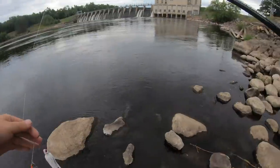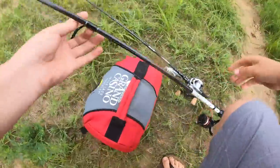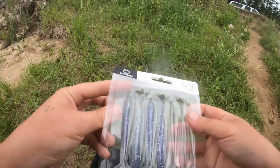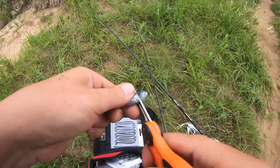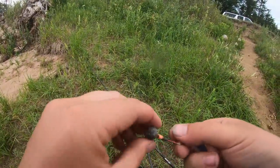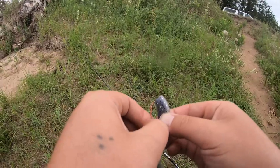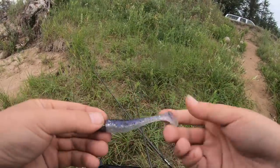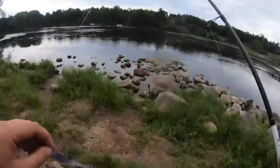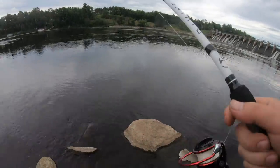Right away I think I'm going to be switching to my paddle tail — the current is just a little too strong right here. I need to find a juicy little six-cent paddle tail. This is what was catching smallies on the last video, so might as well give this a gander. I'm gonna trim it up a little for a better hookup ratio. Unfortunately I don't have any six-cent jigs right now, so these are quarter-ounce or eighth-ounce jigs. Okay, that looks as juicy as can be — let's give this a whirl. That's gonna catch a fish, maybe even first cast!